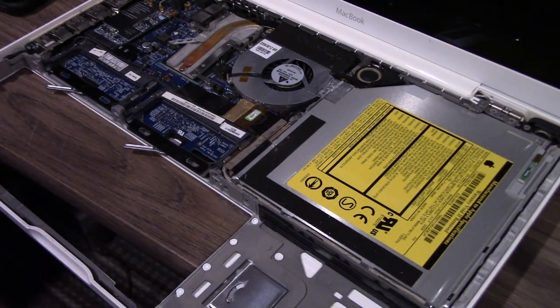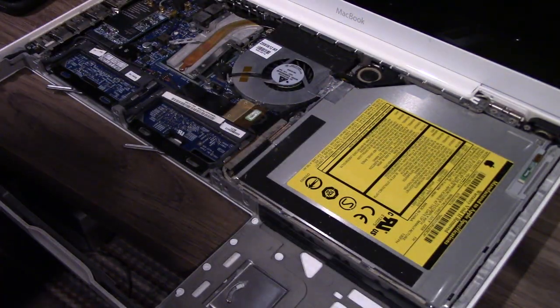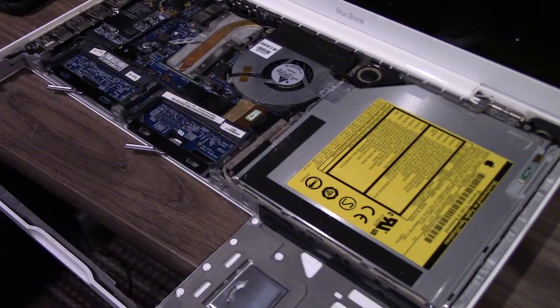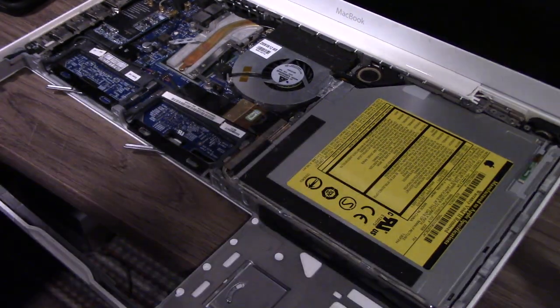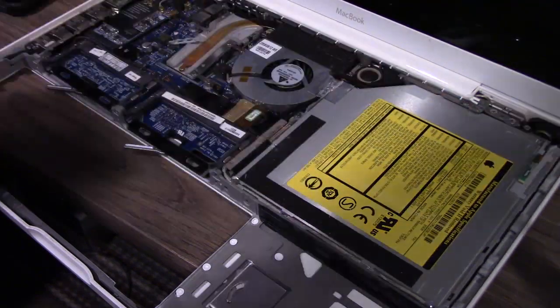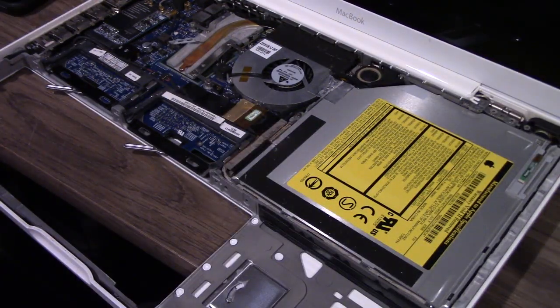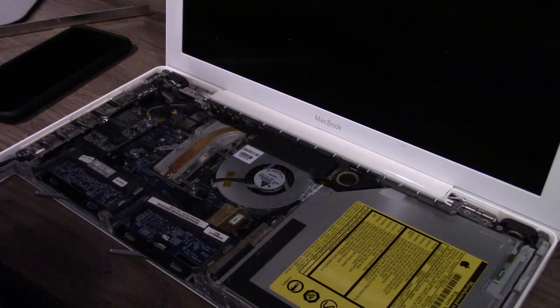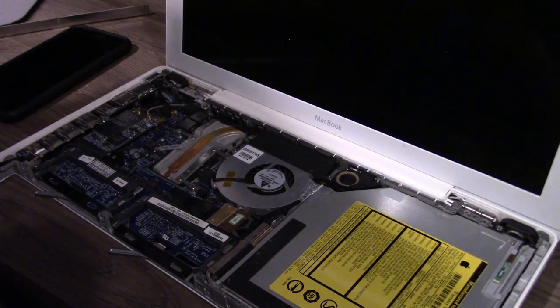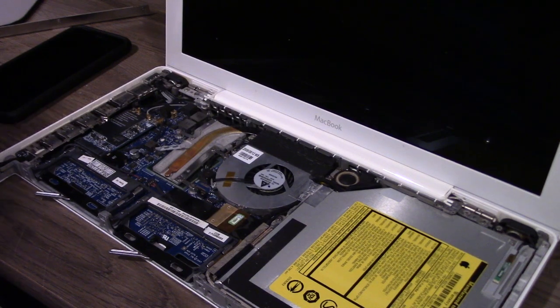Yeah, I don't really know. It's the same but different. They're both the same computer, but they've got different internals, like they're different revisions. Well, now that we're here, I'm starting to question if these two MacBooks are cross-compatible. I'm pretty sure they are. So that was a nightmare to get into, and I never want to do it again, but I'm gonna have to do it again to put it together.